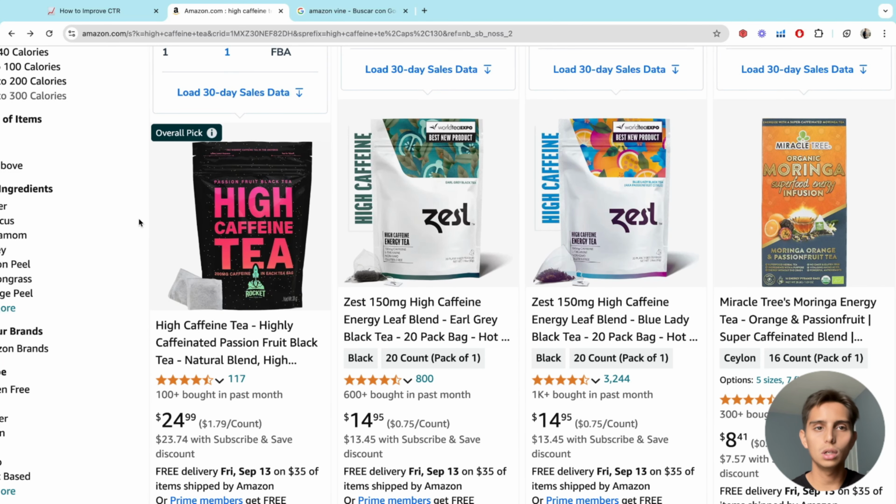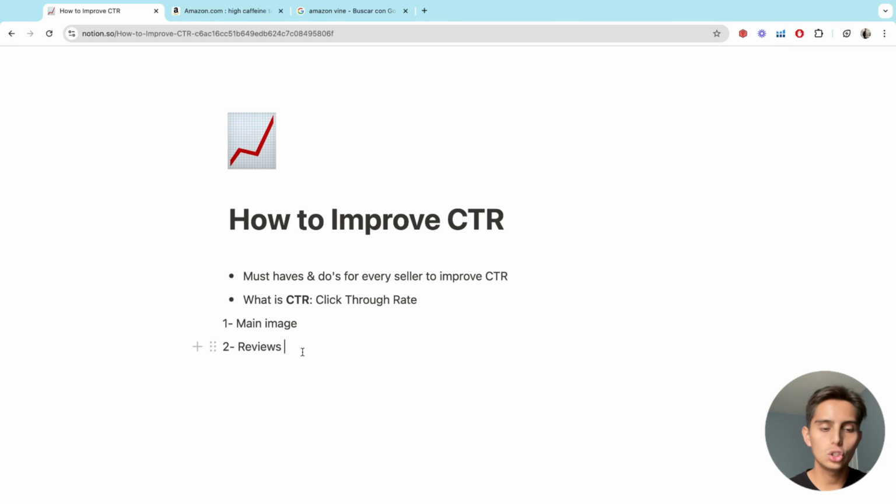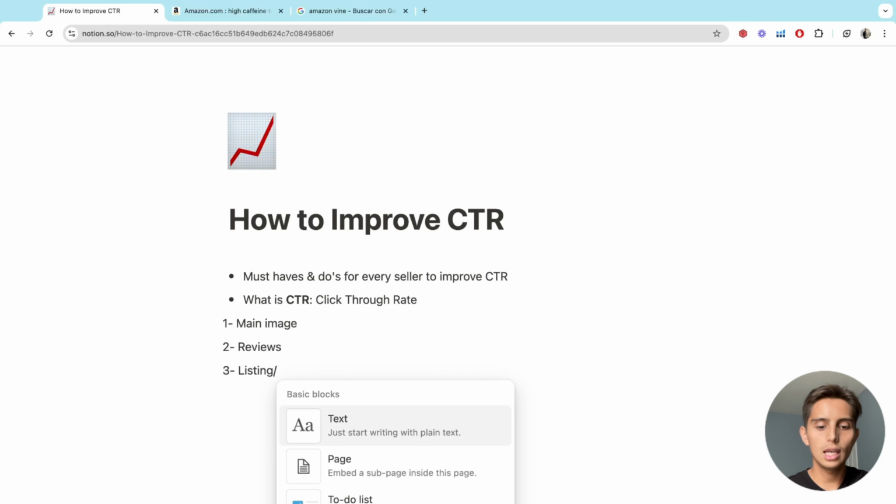There's also a way to ask a customer for a review on your Amazon Seller Central. Amazon does this automatically, you don't really have to do it, because Amazon sends an automatic email, not right after, but like a week after they get the product. So you don't really have to do this, but you can still do it, right? So that's exactly what you need to focus on when it comes to the actual reviews, okay? Now, the third thing that you should look at is the listing and keywords, okay?